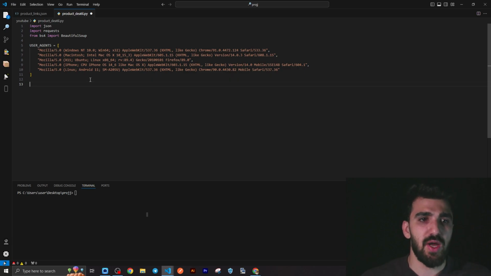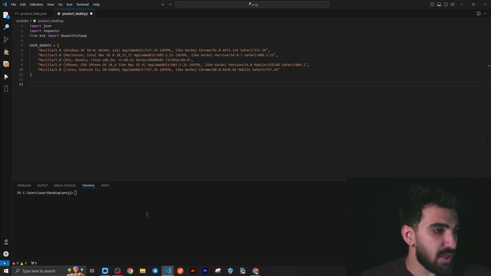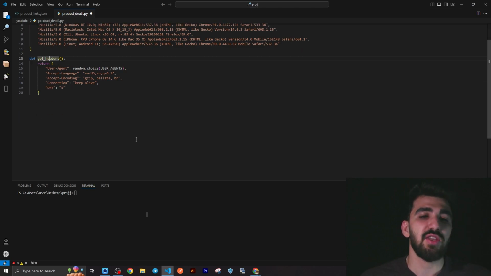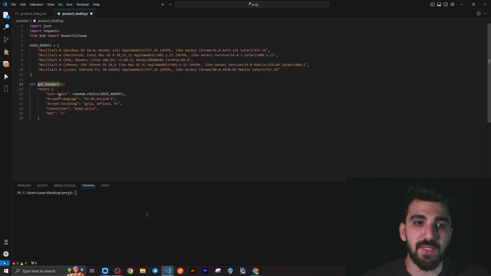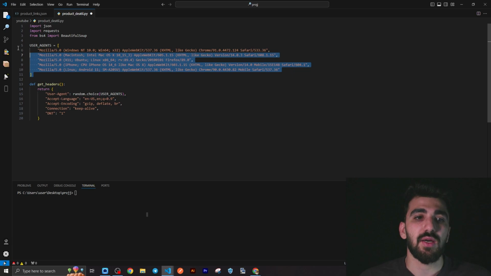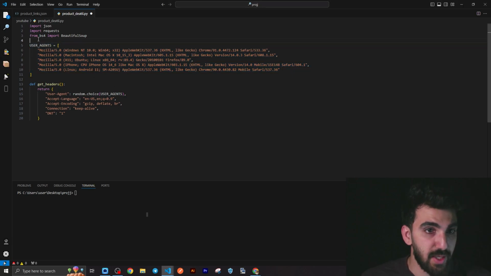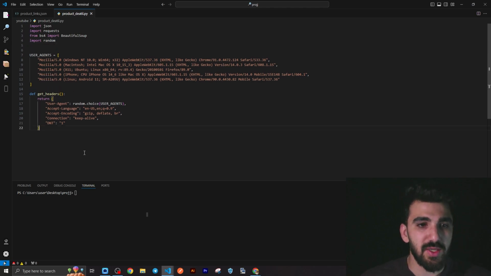How can we use that? I just wrote a function in Python, get_headers. Each time we run this function, it gives us a random header. The random thing is only its user agent. As you can see, I use the random library and I say random.choice between this list. So we need to import random. Let me just run this code.